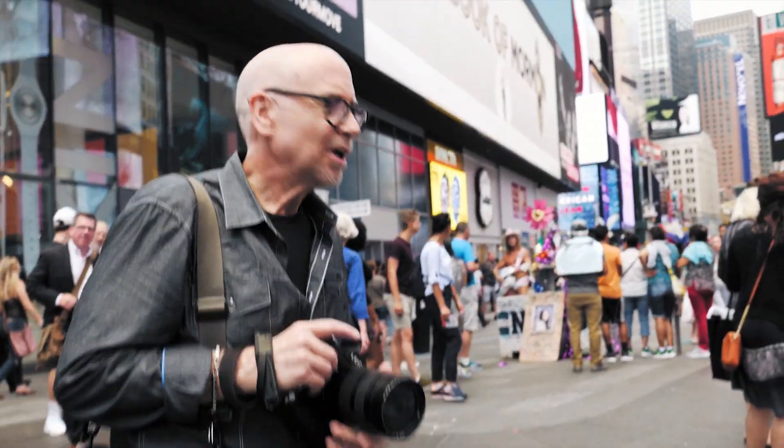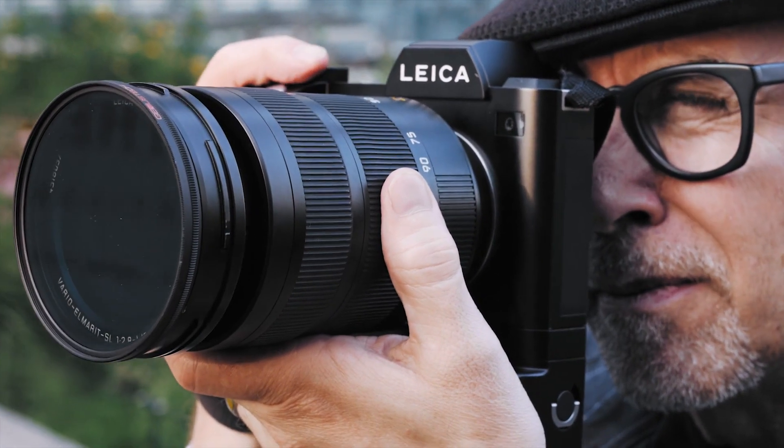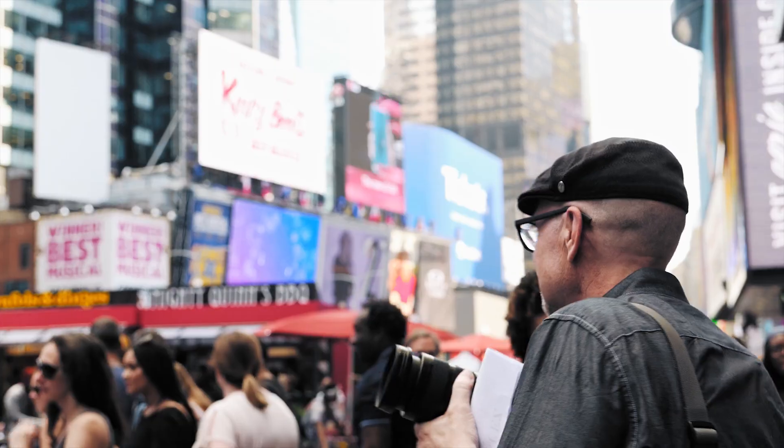But then I got my hands on this amazing camera, the Leica SL. It has 4.4 million pixels, so I got the resolution that I would get with an optical viewfinder. It's so big and so bright, I can shoot with my glasses on. With a super fast refresh rate and the resolution I need, it's hard to beat.